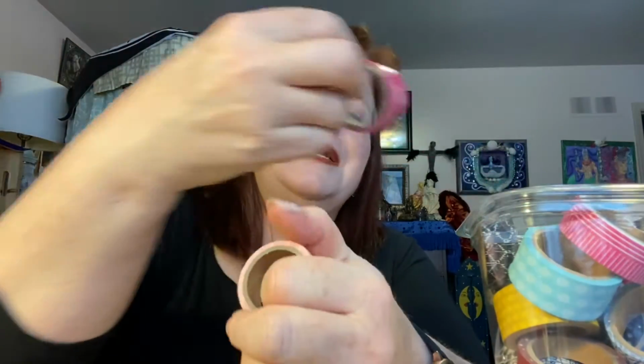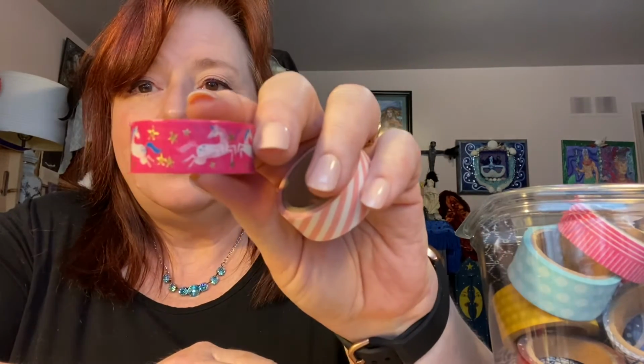Oh, another fun thing is washi tape. What is washi tape? For those of you that are into Asian culture, you may know this a little bit more, or stationery supplies. If you have, like me, a stationery supplies obsession, then you're familiar with these. Washi tape is made in Japan. It's basically like a very light masking tape that has all kinds of designs on it. Here's one that has unicorns on it.